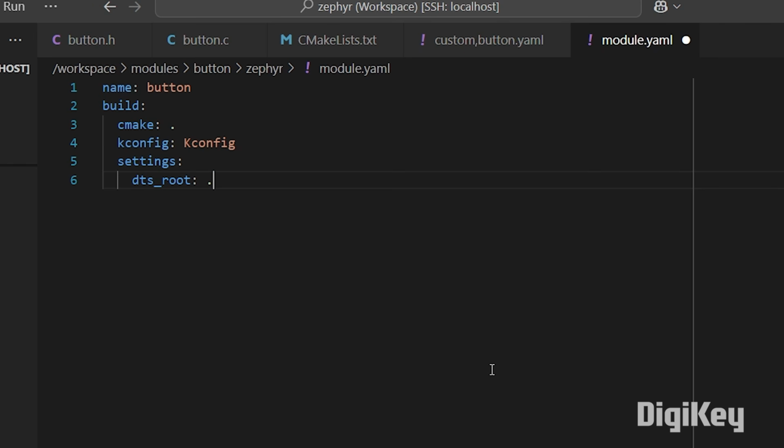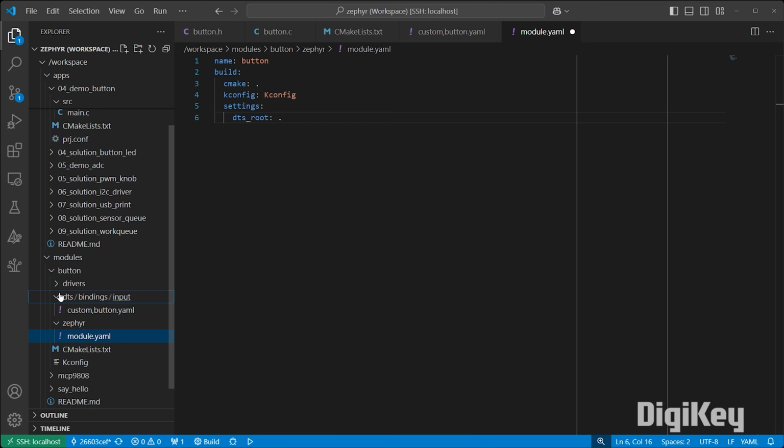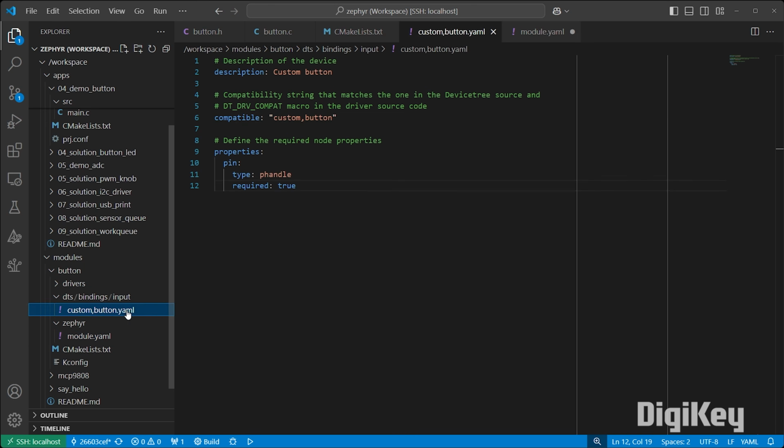We just said, hey, look in the button directory. So up one, that's here. Look in here for something called dts. Zephyr looks for this exact naming, dts. In here, it's going to look for something called bindings, also naming important. And then after that, it's going to go through anything it finds in the bindings folder recursively to look for these YAML files and find this compatible field in order to match it up with the driver code.